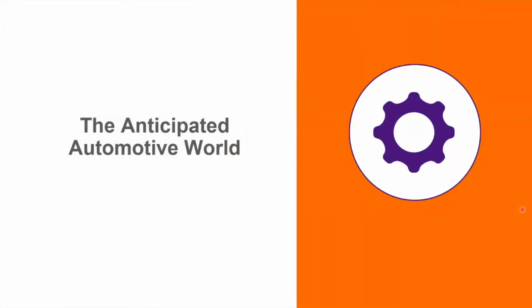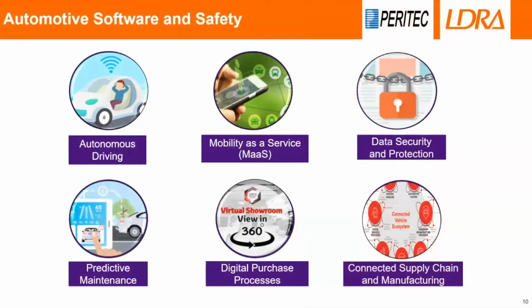If you look at the automotive world, we can see that many things are happening, including autonomous driving. So we are at level 2.5 autonomous driving, and we are striving to get into level 5 autonomous driving, where there is no driver seat or no steering wheel or no pedals available, and completely the car will be on its own. And we can see that mobility is coming as a service where on demand the cars will be available to us and we can use it, and they may be charging per usage.